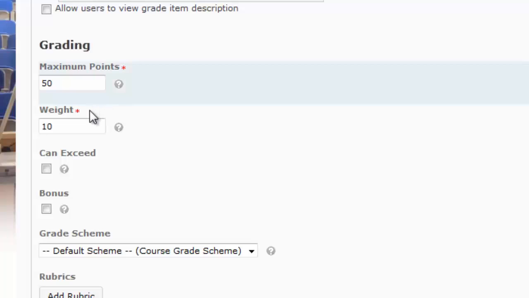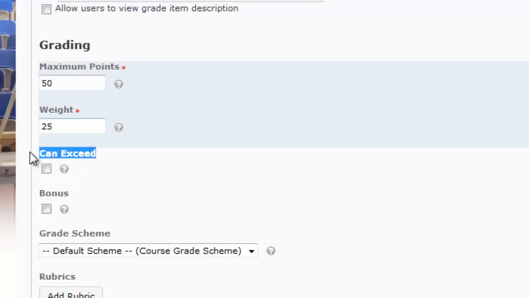50 points. Now I have a weighted grade system set up, so that allows me to also put in the percentage value that this is worth towards the final mark. So I'm just going to put in 25. So this item is actually out of 50 points, but it's worth 25% of the student's final mark. Now, if you haven't gone on and previously selected to have a weighted grade system, you'll only have to worry about putting in the maximum points.